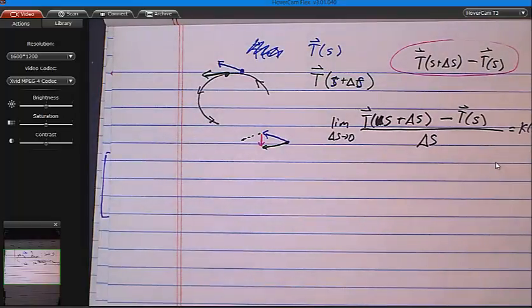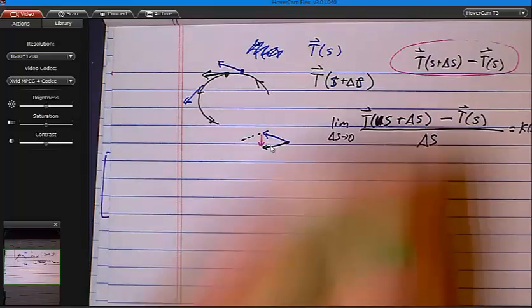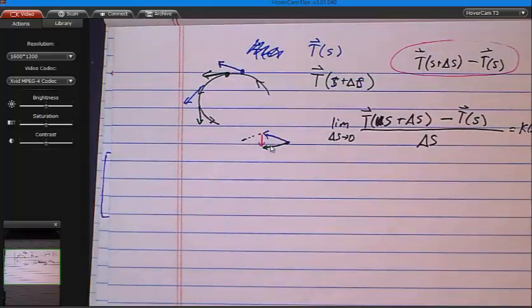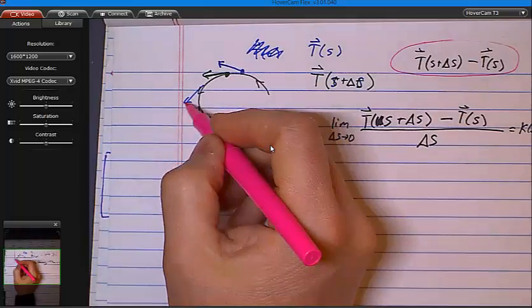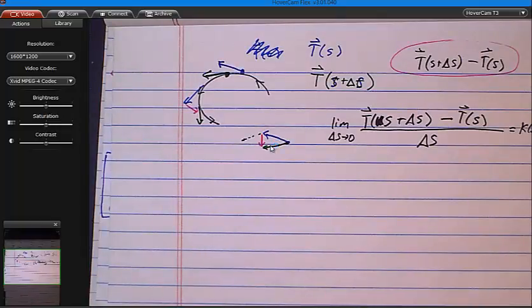It's a function of s. K of s is my curvature. So it really is talking about the rate of change between the blue vector and the green vector, right? See, if it were really curvy, let me go to the part where it's really curvy. Here's blue, and because it's really curvy, green is like this for the same amount of delta s. And so you might say that pink will end up being a little bigger there. The curvature is bigger there than it is somewhere else. So one way to think of curvature is to think of it as a derivative with respect to arc length.